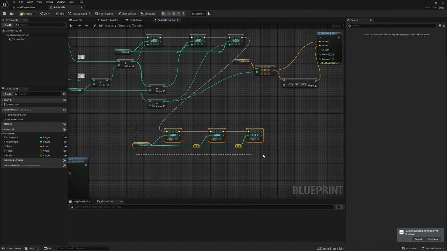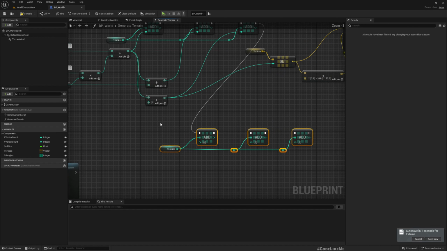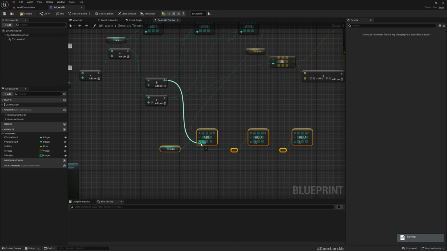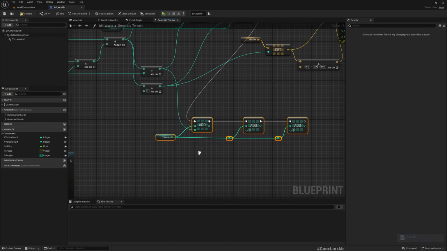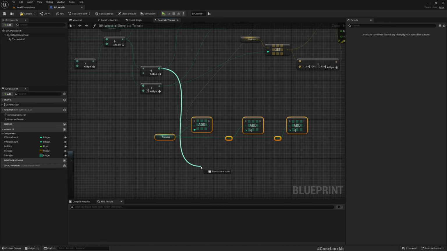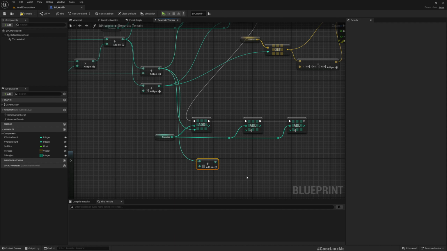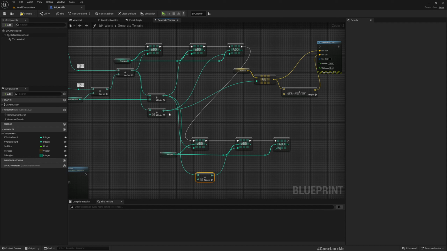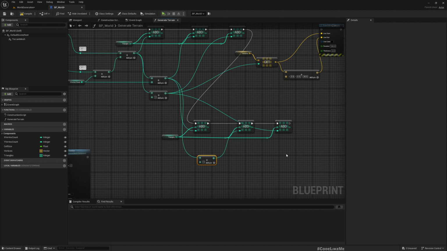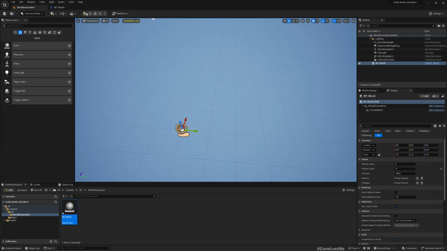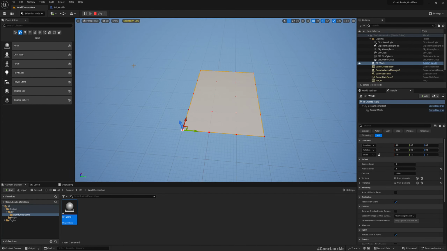So that means this is the first point, and this plus 1 would be the second point, and the third point of the last triangle. Correct. Yeah. See, now we have a complete mesh.